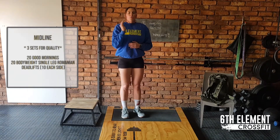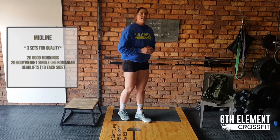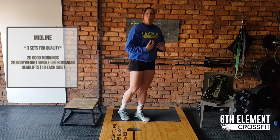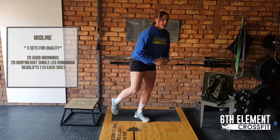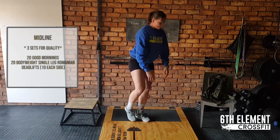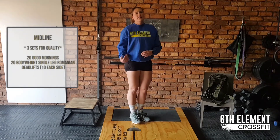And then ending off with 20 — which is 10 per side — single leg deadlifts. If you have a weight and you want to use that, you're more than welcome. Otherwise you're just going to go weightless. A slight bend in the knee, keep your back leg as straight as possible, go down all the way and then back up again. Go down for 10 reps on the one side, then 10 on the other side, working those glutes properly.